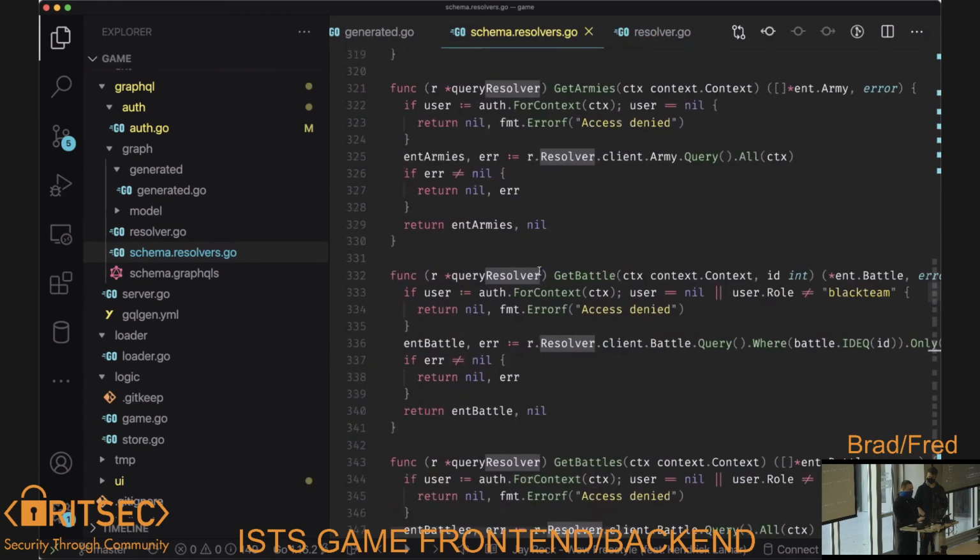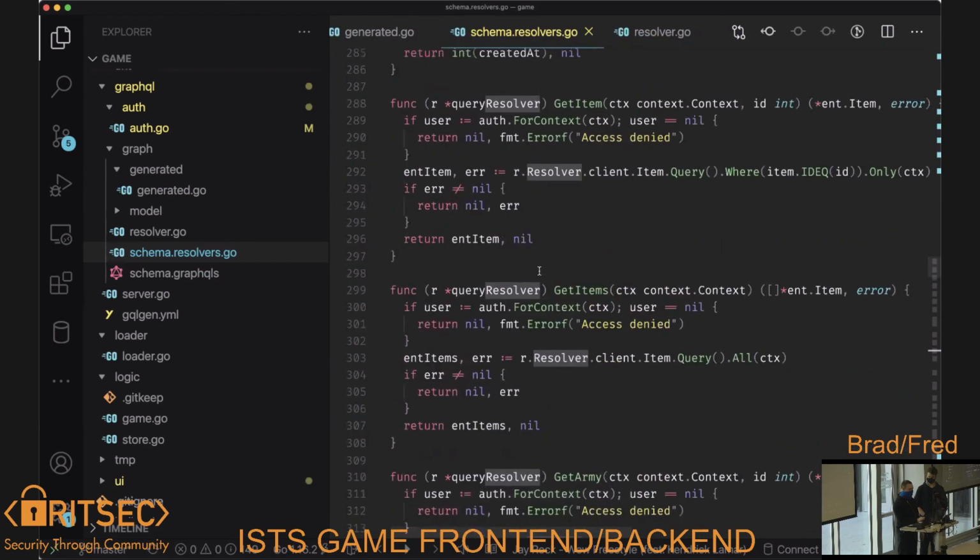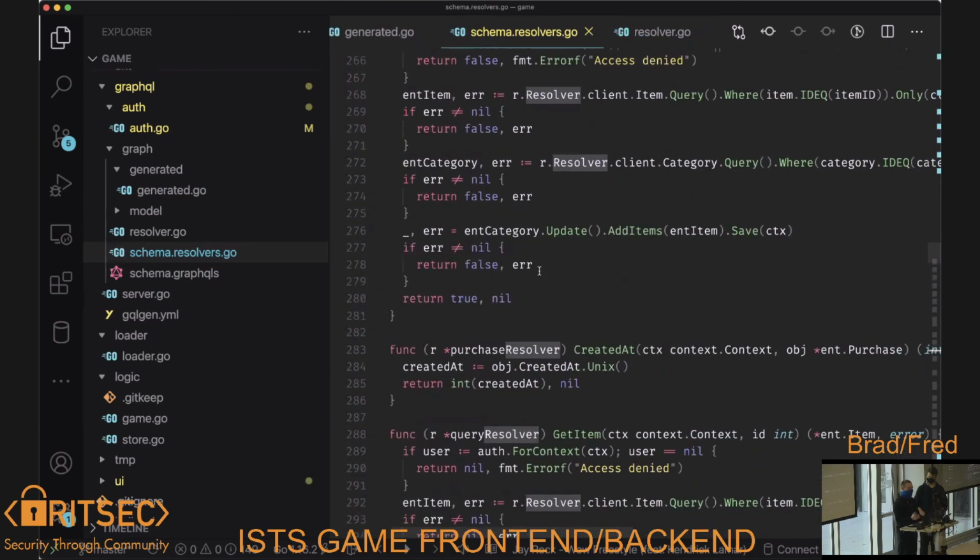And yeah, I think I'm going to end it there. There's a lot to go. Like for example, this is for purchases. When I was telling you, when you connect to other nodes, you'll have these different resolvers for different things. So in this case, in the purchase function, we have created-at, which had its own custom resolver, and we just get it from the object and return it.